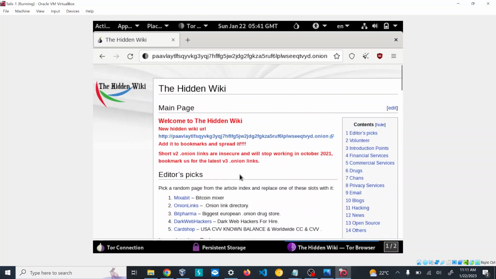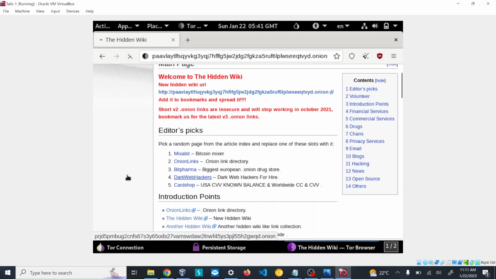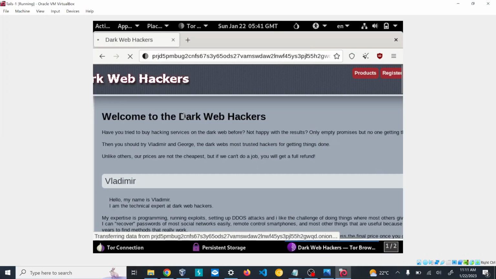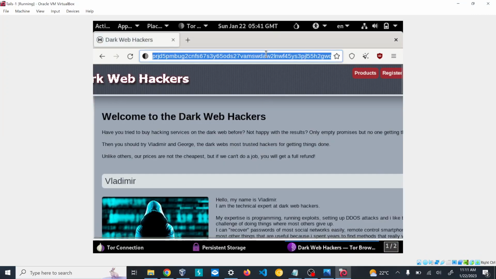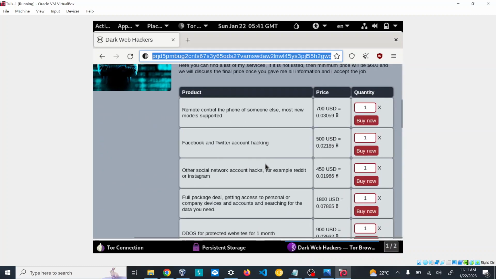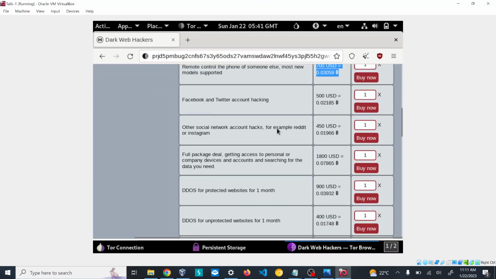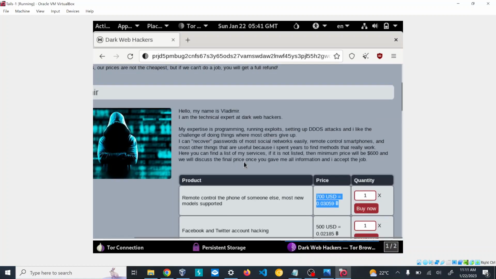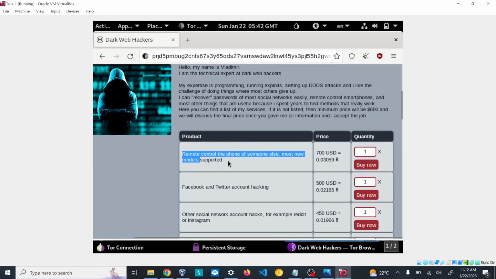Here I'll just select dark web hackers for hire, and you can see there is quite some delay in loading compared to normal. Another web page has loaded, and there are certain options available for you to hire based on Bitcoin values or USD values, depending on the complexity of the services provided.